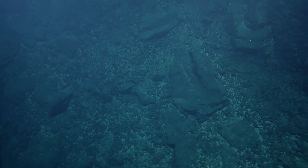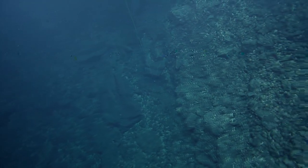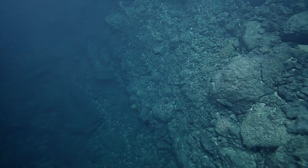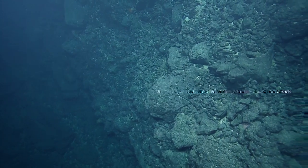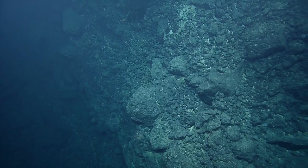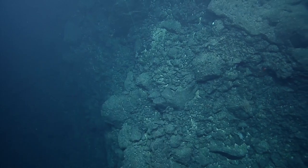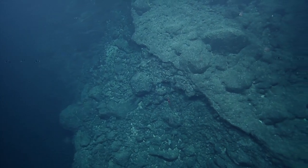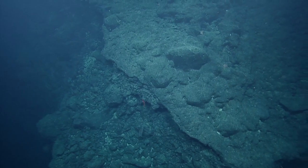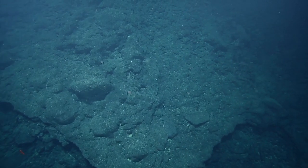Okay. I don't know if we were looking for anything super specific. We were looking for a lot of the things that we typically look for. The rocks that you just saw us collect are for our microbial study, Beth Orcutt's project. We were looking for rounded rocks that have that manganese crust on them, sometimes with a black outside crust and the rock on the inside. We collected three rocks for that study.